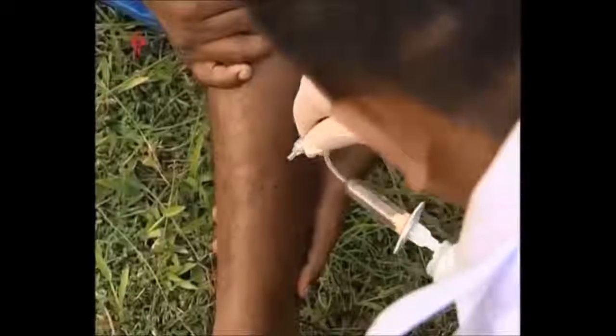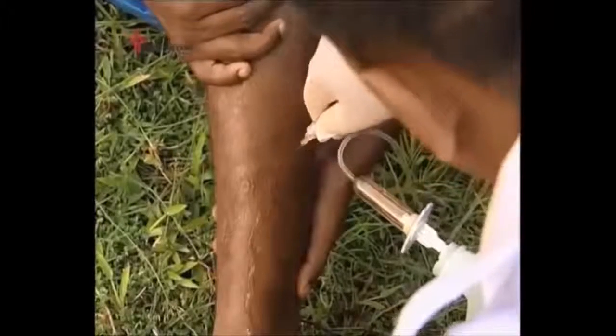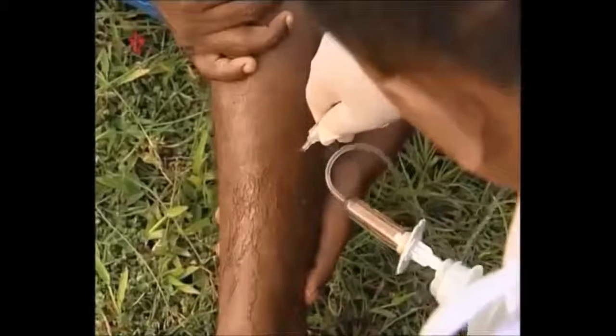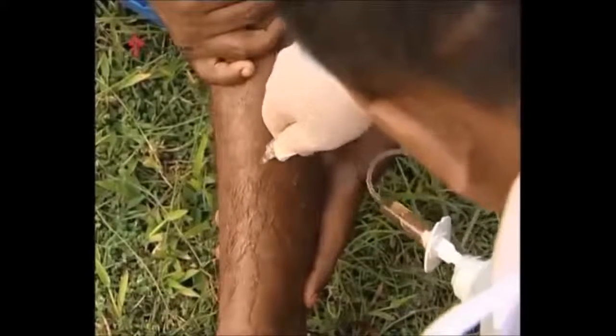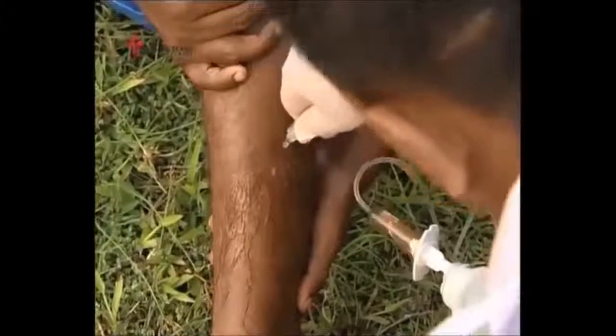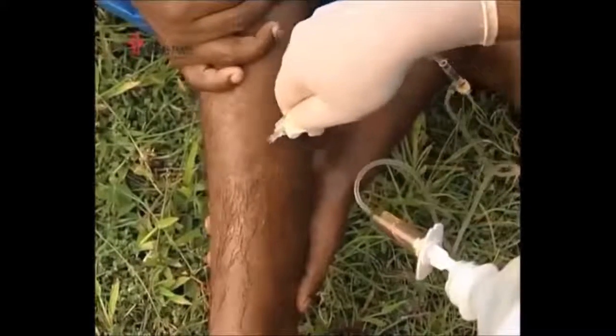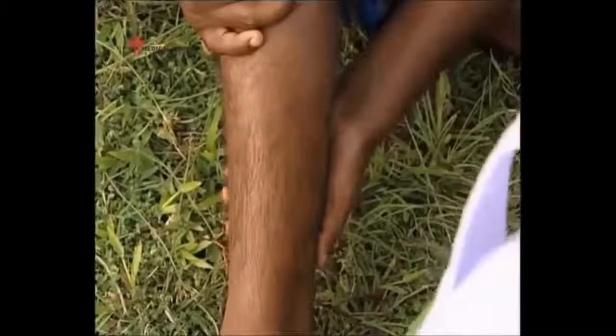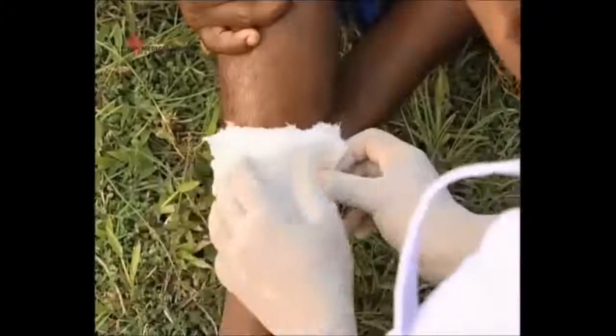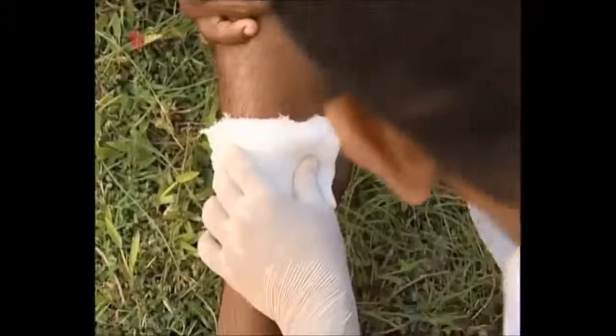Treat an extremity snake bite similar to a fracture. Immobilize the limb with a splint or sling to prevent movement or muscular contraction. This will reduce the absorption of the venom into the bloodstream. At the same time, keep the patient as still as possible in order to slow the progression of the venom through the body and tissues. If possible, identify the snake so that the proper antivenom can be administered.